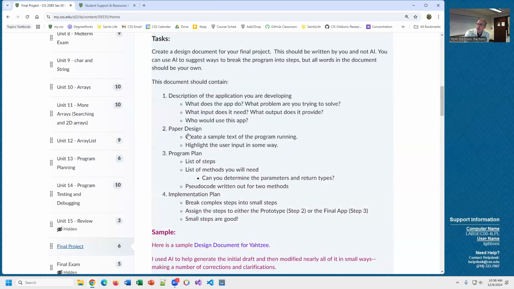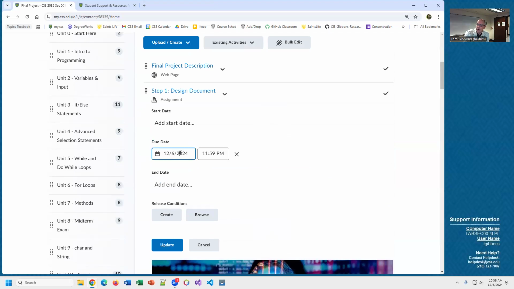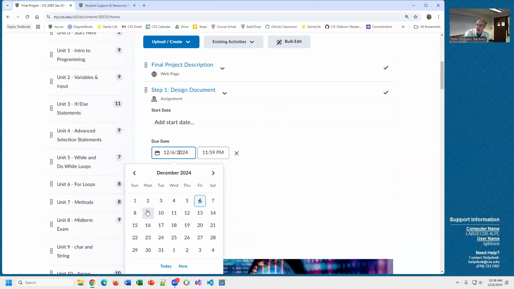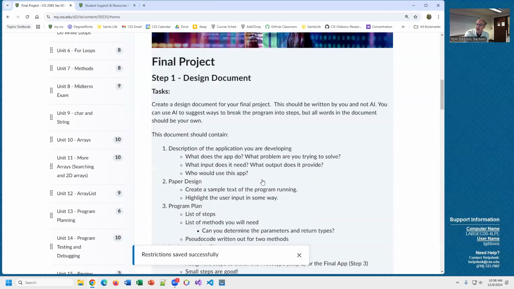So again, I will eventually switch this date, because the problem with this is we have a number of online students, or students who are working full time during the work week. And so they really don't have time during the week to get this. They have time over the weekend to do this. So rather than changing it just for them, I'm just going to update it for everyone. But you should work on the design document.